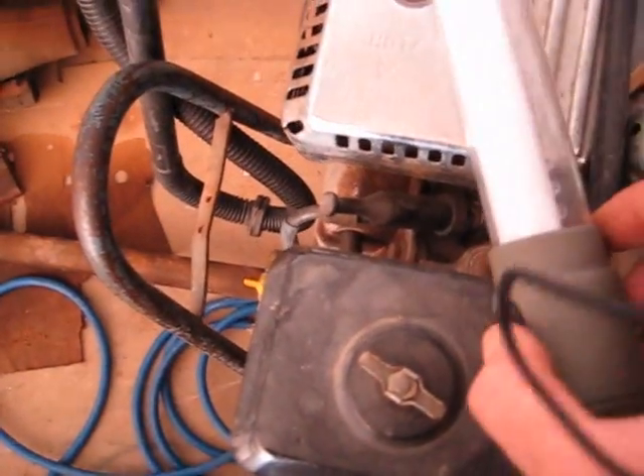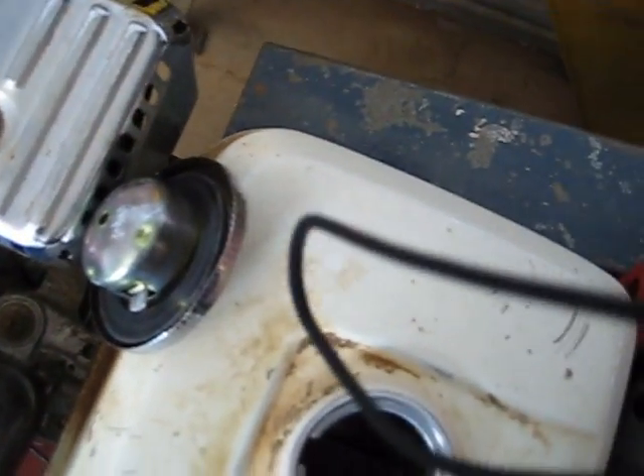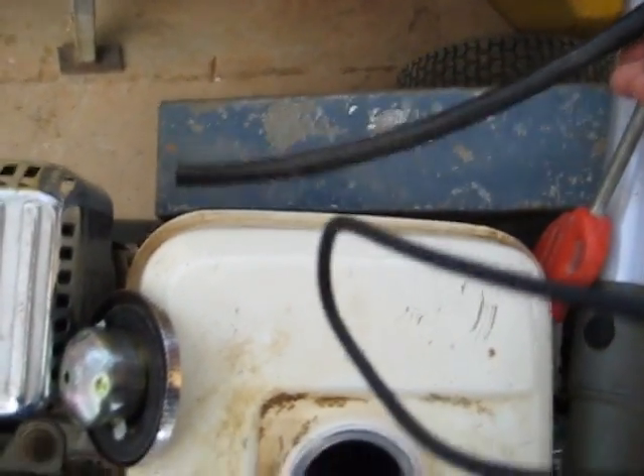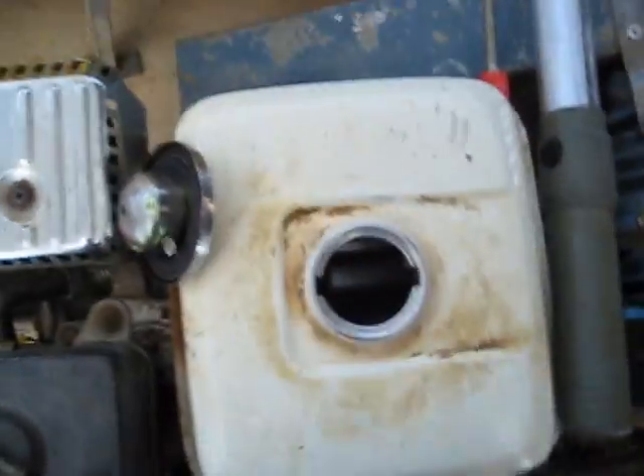Let's see what we sucked out. We've got most of that stuff off the tank. Most of it came off. Basically, all you do is hold it up at that angle — use one hand to hold it and the other to move it around and suck the crap out of your tank. A lot of crap will come flying out this end, so be careful where that's going to fly. Face it away, or put it onto a longer hose and go outside into dirt or something, because stuff will come flying out of it. It works very effectively.